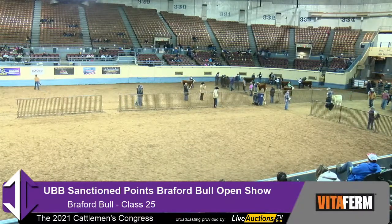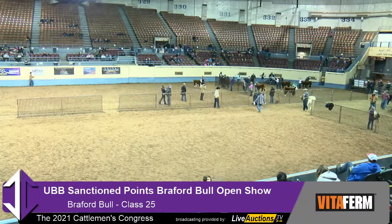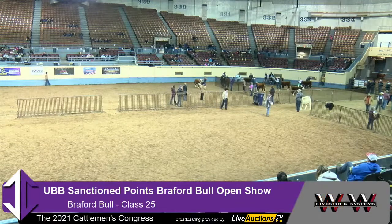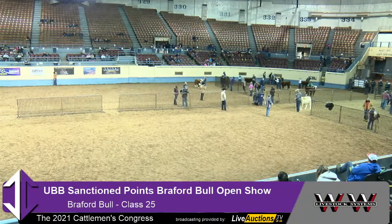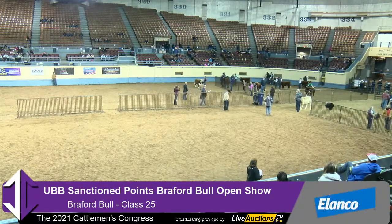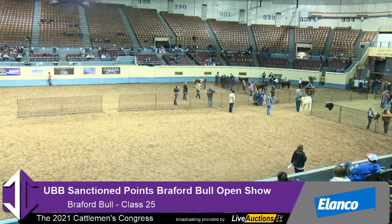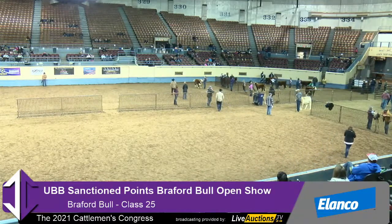She's got really good bone. She wants to get up on that ankle. She gets just a little more terminal looking in her head. I'd like to refine her in that front one third. She just gets a little mature looking up through her front one third, let's say, and I'd like to change that about her. But I do admire that heifer's power. She just is constructed a little different than I think for a female, maybe not quite the degree of femininity that I'd like to see.